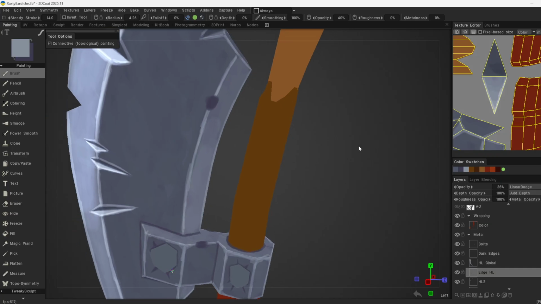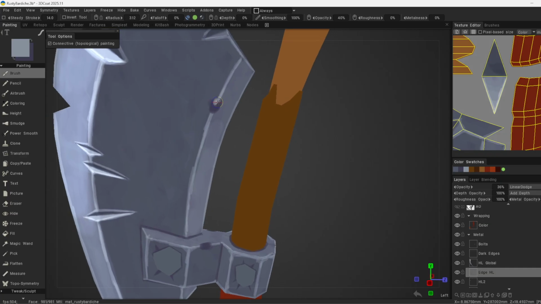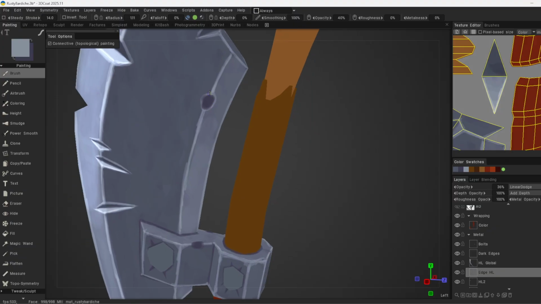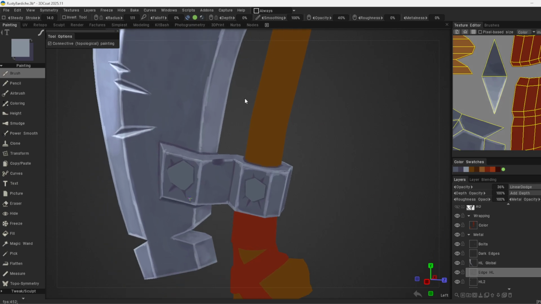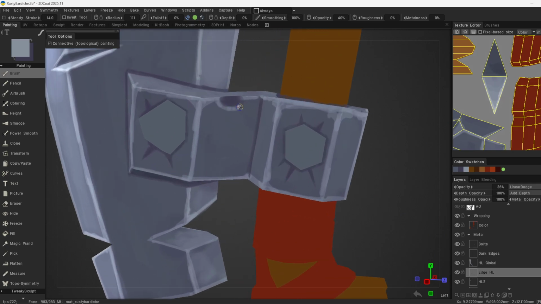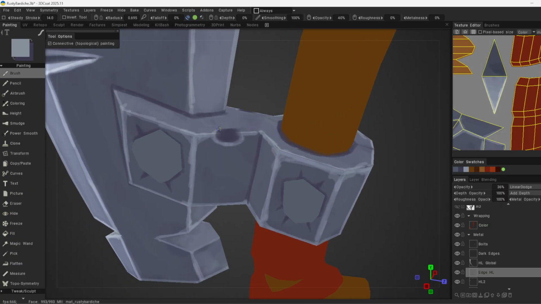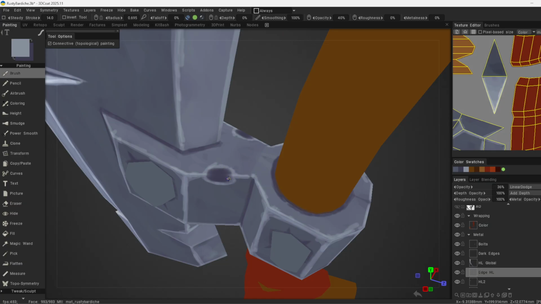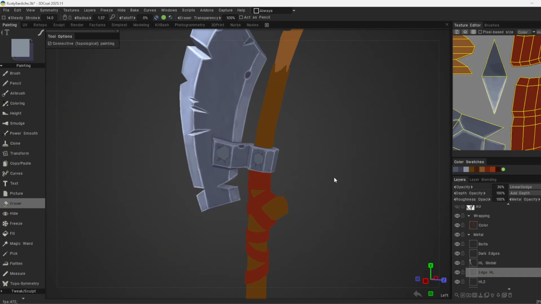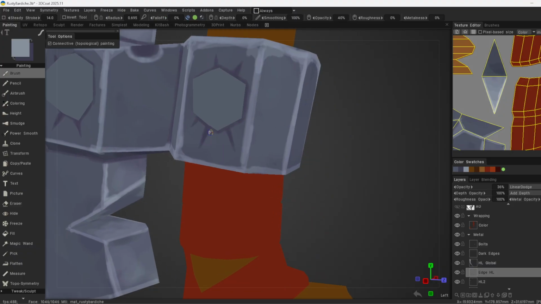So we'll paint that in a minute. So this needs to be slightly smaller, like that.